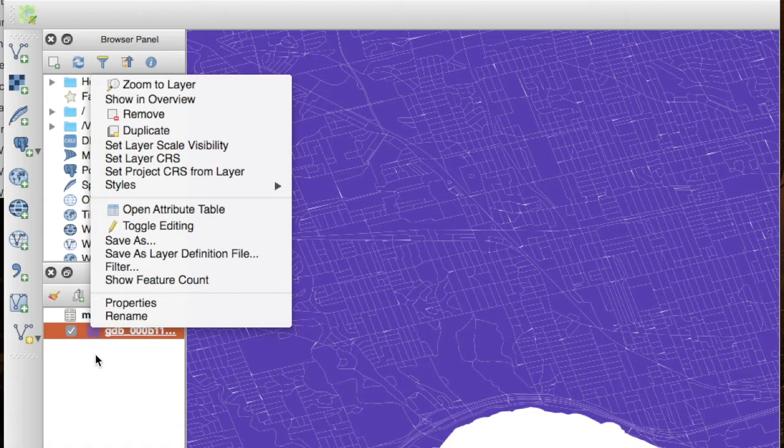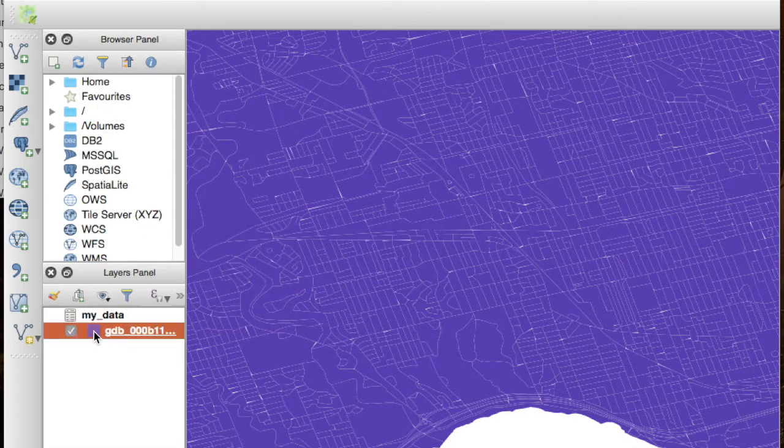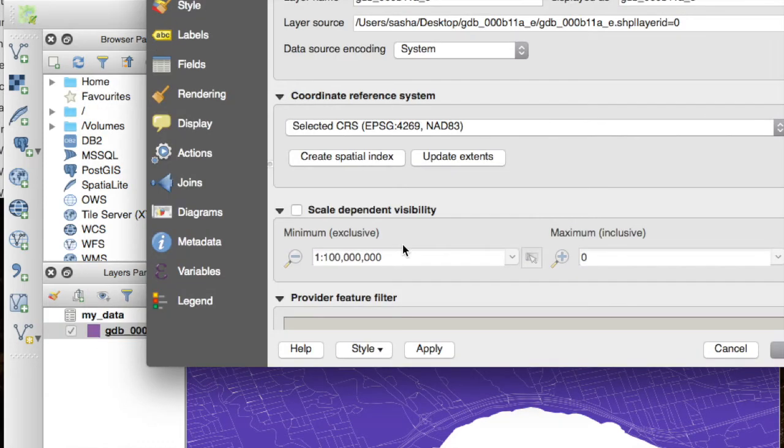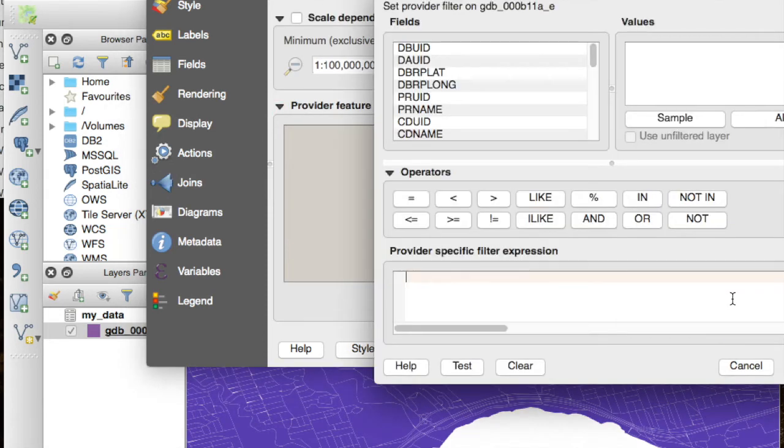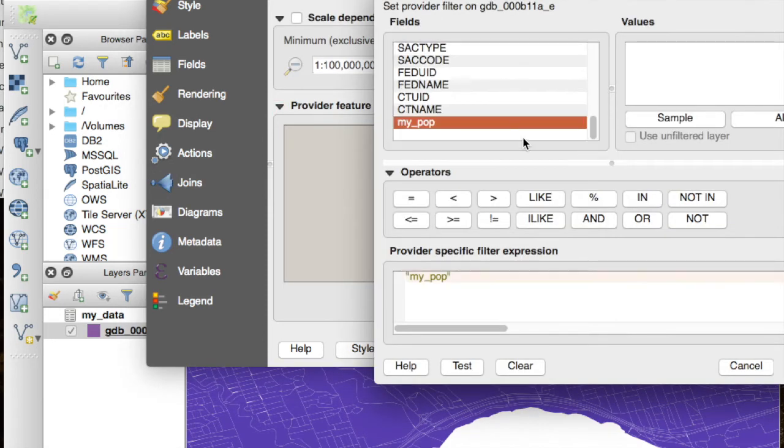In order to get our no one lives here map, we just go in like I did before, create a query, and you'll see here that I actually had to add the population data separately. I'm not going to get into exactly how I did that. If you guys are interested, if somebody sends me a message somehow saying I want to know how to do this, I can show you how to do this.